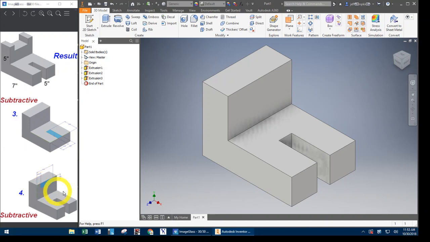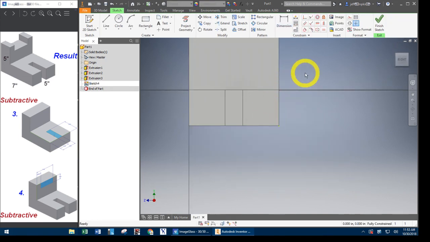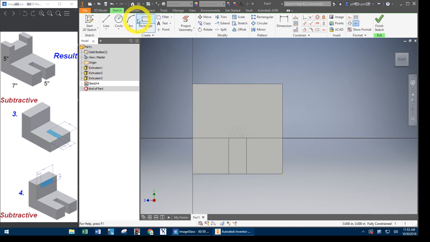The last one that I want to do is this notch right up here on the top. Using, again, the subtractive we just used, we're going to use subtractive again because we're going to take away. So I'm going to start a new 2D sketch on this front surface right here, or sorry, right side view. I'm going to drag my image down. Again, I'm going to draw a rectangle anywhere, as long as it's snapped to the edge.